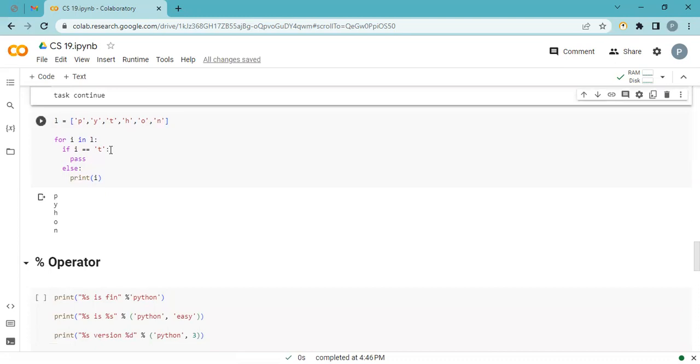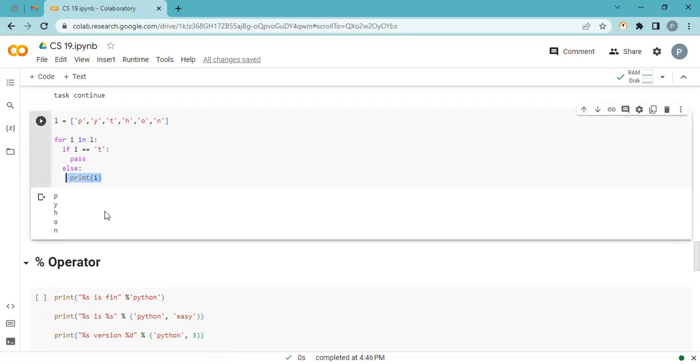The same thing we can use here. I have a list. I write a condition: if the value is t, just pass it. I don't want to do anything. No print, no if, nothing. But if it's else, not t, I want to perform some task. So we can see here when it displays t, it just passes. Here is nothing. When this condition is true, it just passes. So when we don't want to write code, we don't have to mention anything, we just pass that code.